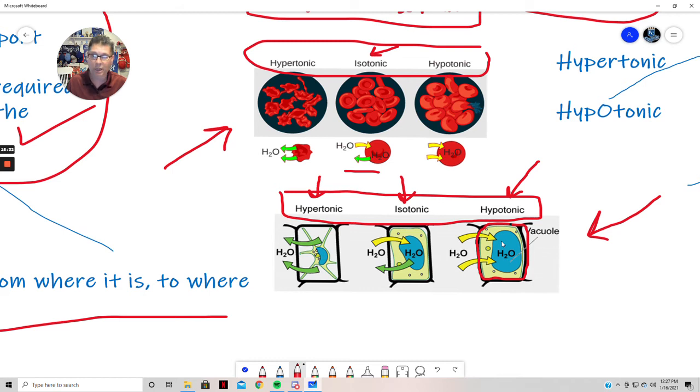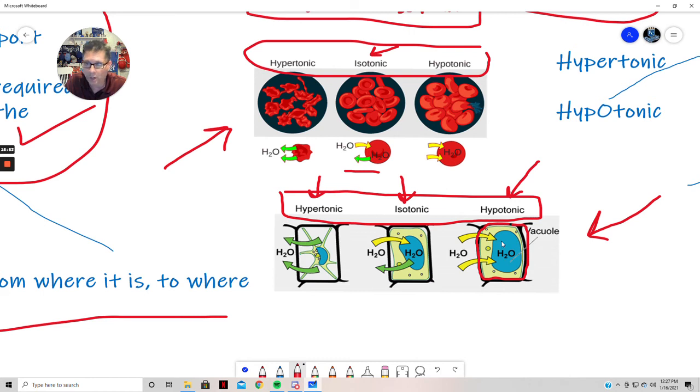It allows that plant to stand up with the idea of being upright. And when it starts to lose a little bit of water, that's why it kind of wilts over a little bit. And as soon as you water it, eventually, boom, right back up to standing upright. So they prefer hypotonic.